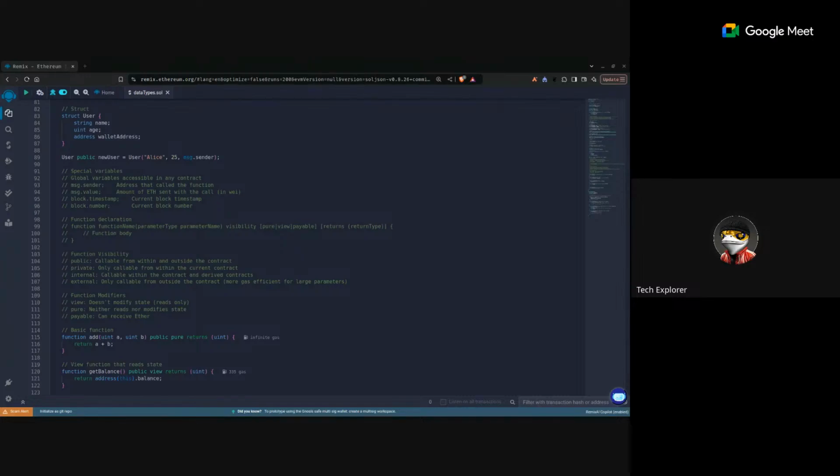I also learned that the constructor also performs the function of immutable variables, whereby you can assign values to immutable variables only once. Typically, values set in the constructor are cheaper than regular state variables. And also gas optimization: it optimizes the gas when running code. It saves gas compared to writing the code in regular functions. So these are the things that I can remember.